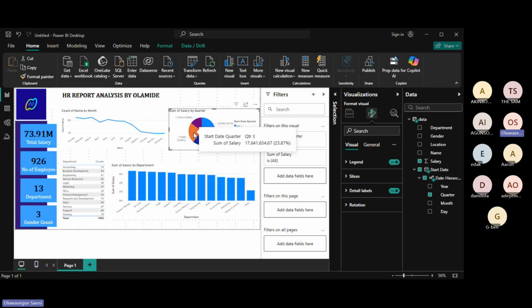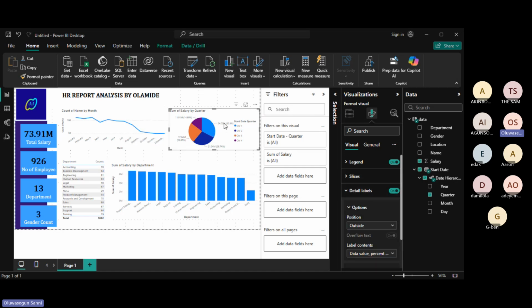So it's not always fine to uncheck or to take your legend out of your pie chart or donut chart. So I always advise that we keep the legend still intact, right? So detail label. Let's look at the detail label. Detail label is all this information. It is the label on each of the fractions of that circle, right? How do we want to position it, right?